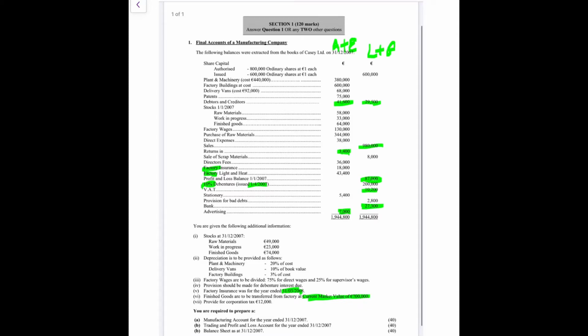And then we've got corporation tax of €12,000. So one thing that you need to also be careful of is the year. Okay, so make sure you're looking. We're doing for the financial year of the 31st of the 12th, 2007. So when you see something like this, 2008 thing here, that means that is paid up until next year, okay? And at this point, you're ready to do your workings.